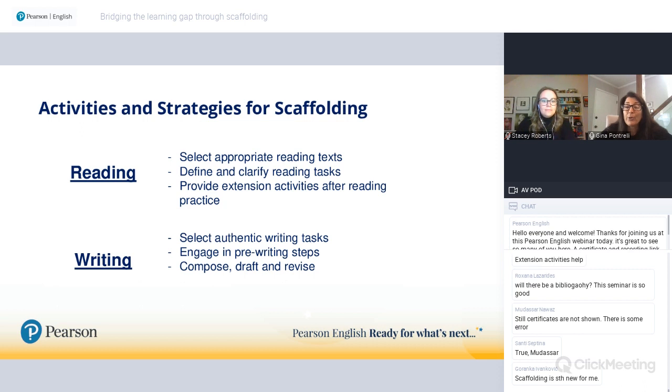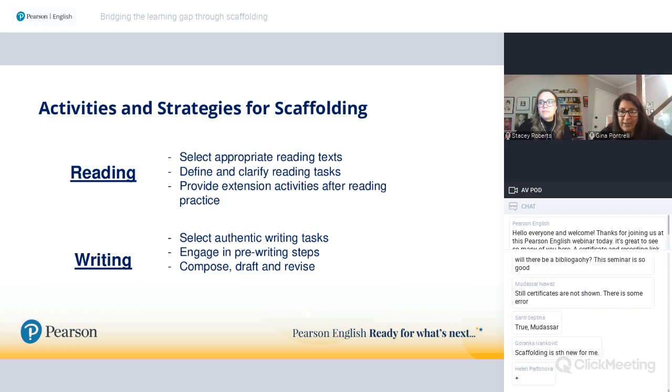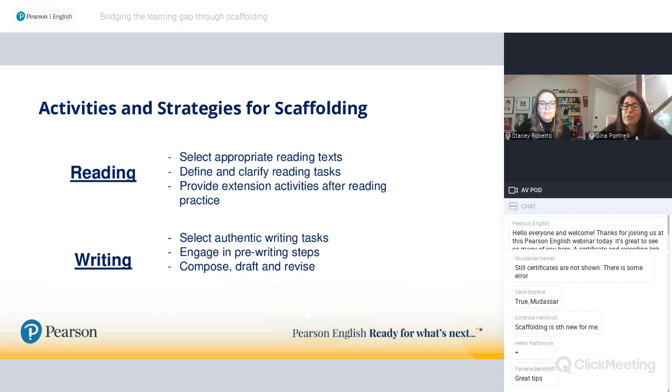And next, they compose, draft, and revise. So you want to leave plenty of time for this step of the writing process. Most students will need a model piece of writing to get them started. As they become more skilled in their own writing, they'll become complex and varied, but they'll still need models. And that model that you provide is the key scaffolding here. Encourage the sharing of drafts and model effective feedback with your students. And importantly, take the time to make polished drafts by encouraging students to keep rereading and finally adding illustrations and graphic elements.